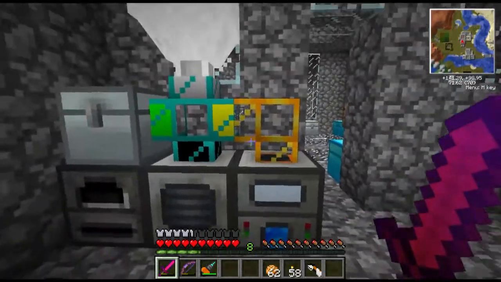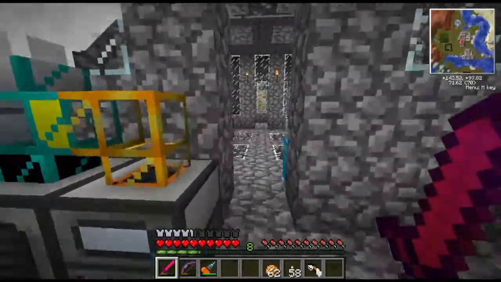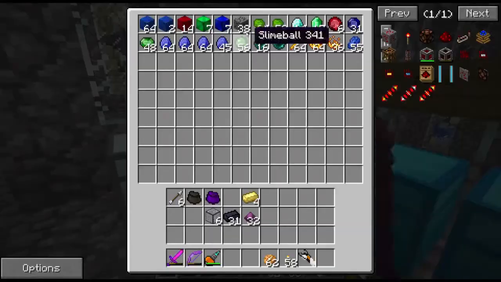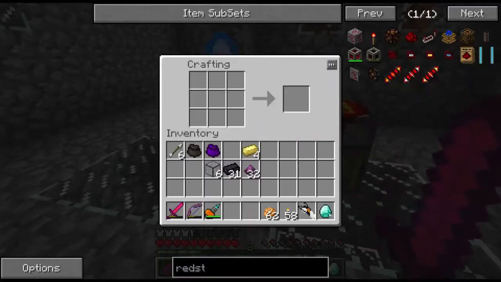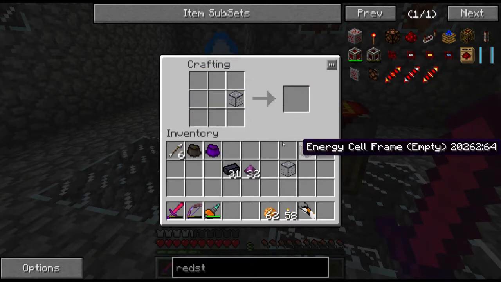This is a test, by the way. I haven't seen if this works yet or not. Oh, that's so cool. Awesome. Alrighty, so I'm gonna grab a diamond. And a diamond with some hardened glass. I've probably got the recipe backwards again. Gets us the redstone energy frame.